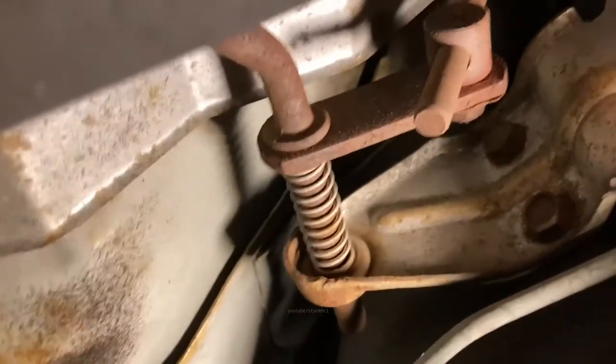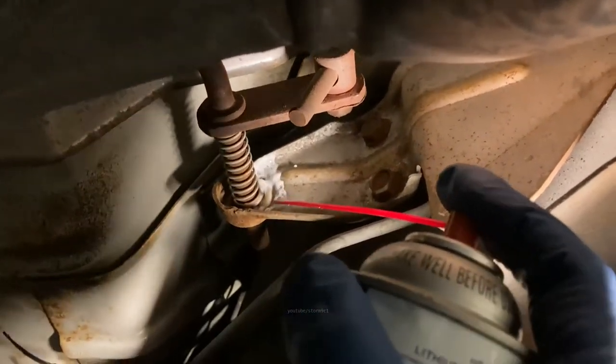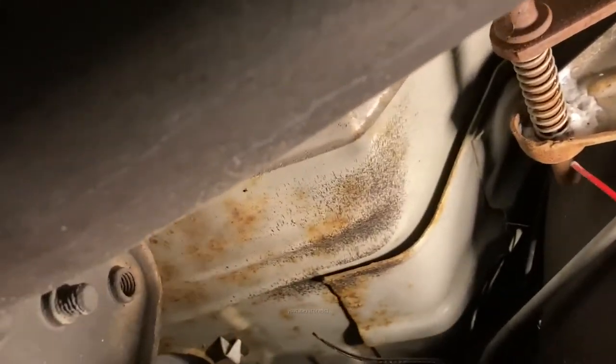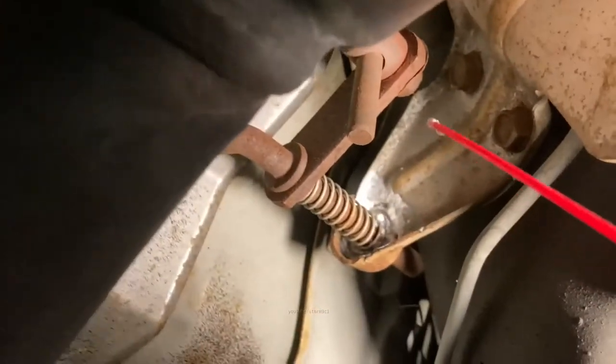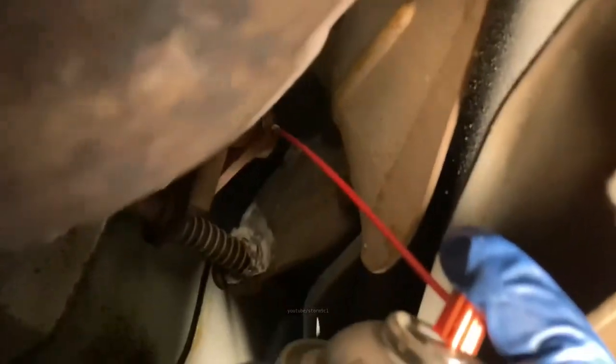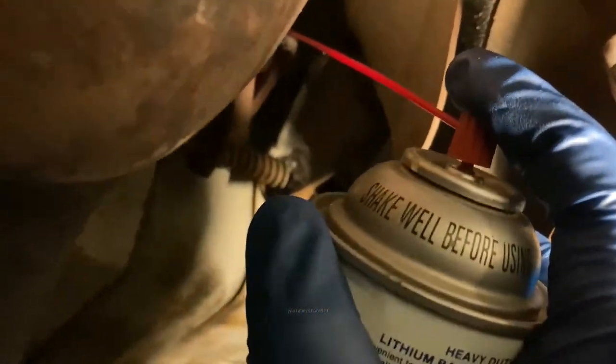Another thing I like to do every once in a while is get some white lithium grease and spray these transmission linkages here. Definitely use white lithium grease. There's a nylon insert or a plastic type insert in here, and you don't want anything reactive to plastic. This is also a pivot point here. So just a little spray in there.